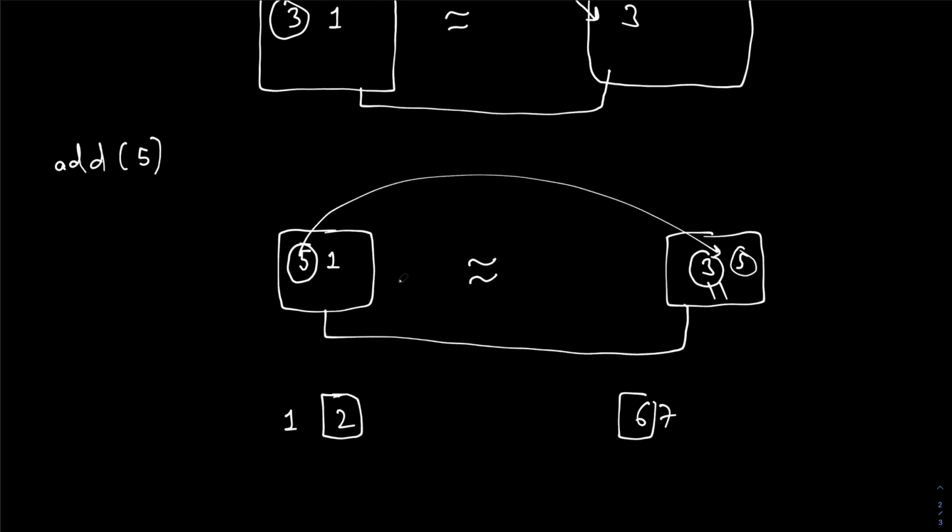So if we have to find out what the median is at this point of time, now the sizes of the heaps are not even, right? It's 1 and this is 2, so the heap whose size is greater than the other heap, its top is going to be the answer. So the min heap is greater than the max heap, so the top element of this is going to be our answer, and that is 3. So this is our median.